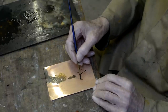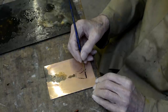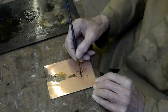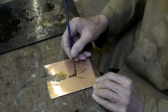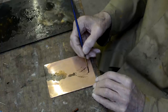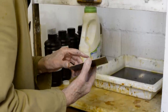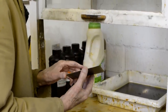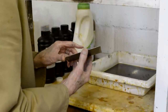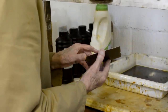So you're actually painting. What I'm doing is just like painting, except that you're painting in reverse. You're painting black where you want it to be light. So that's etched it for a light tone. I'm now going to etch it again for a slightly darker tone. That was a light tone. This will be a light to medium tone.